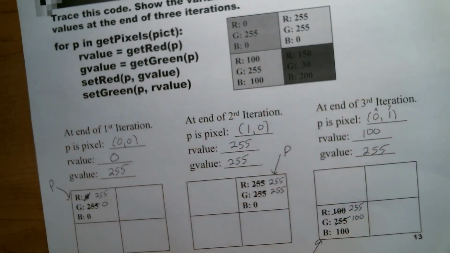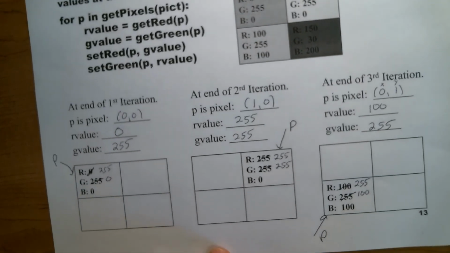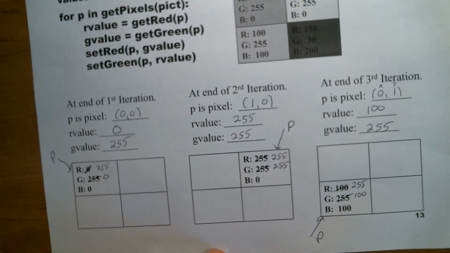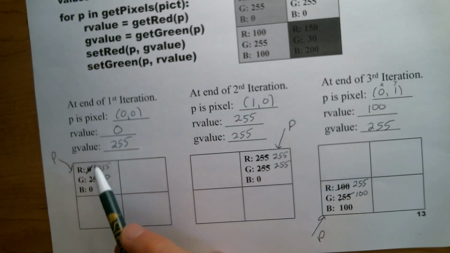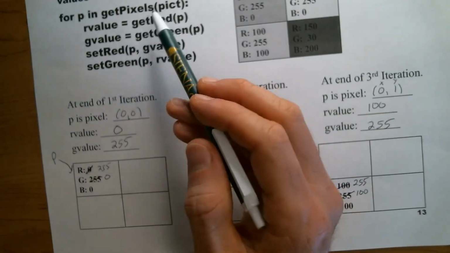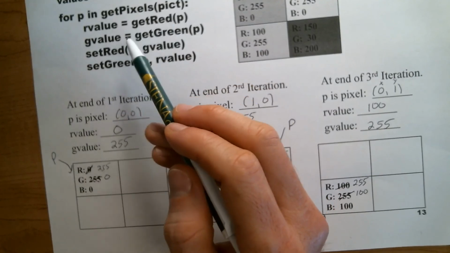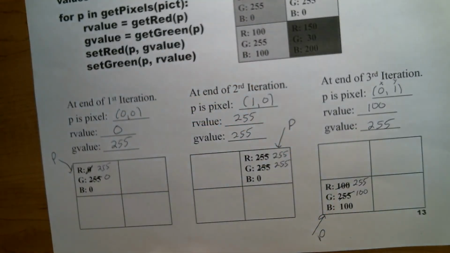So again, it's just a useful skill. It's helpful to think about it, and it helps you better understand the code that you're writing. If you truly understand the code that you're writing, you should be able to go through it one line at a time and show me how different pieces are changing inside of your program. And the only way you can do that is by having a full understanding of what each of these commands actually does. So this is it for the notes here.